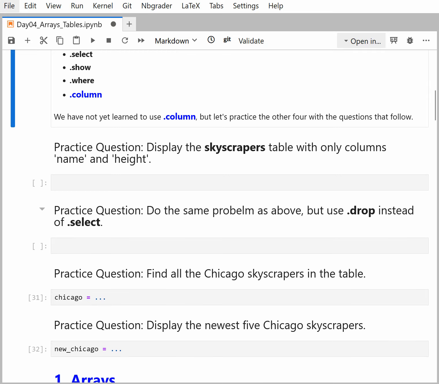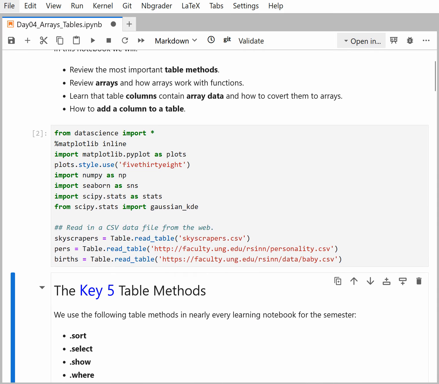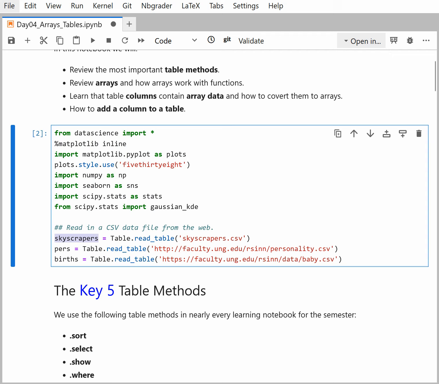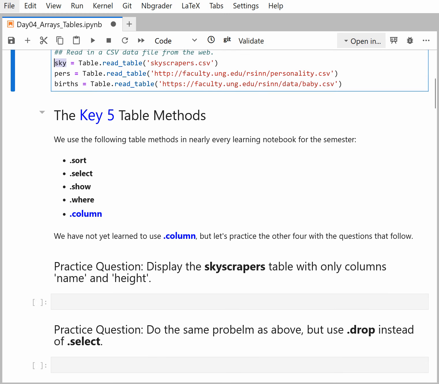So we've got some questions like display the skyscrapers table with only columns name and height. Skyscrapers has been uploaded into our notebook here. I don't want to type the word skyscrapers, so I'm going to delete this and just call it sky. I'm going to rerun that. So now the name of my table will be sky.